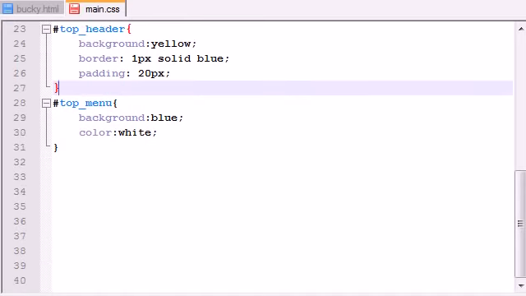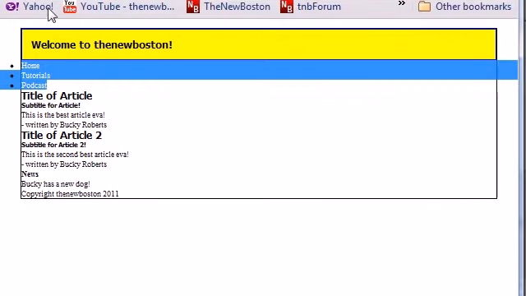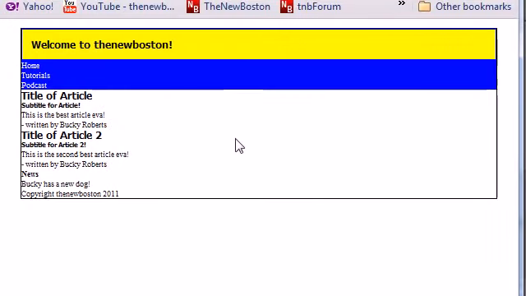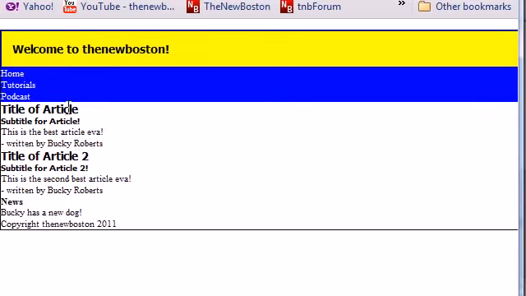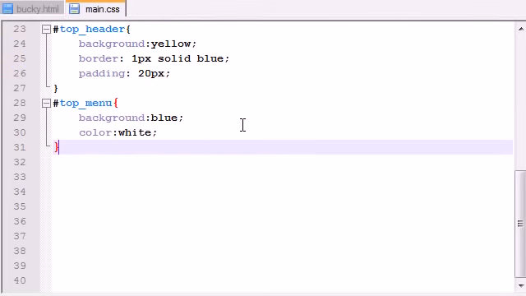Now, if we go ahead and save this, and refresh, I'm noticing a couple things. First of all, it looks pretty crappy. I'll go ahead and admit it. I mean, our links are a very poor way to display our links, because first of all, they're one under each other, no navigation bars, one under each other. They're not going from left to right. And also, it would be nice if they were bold or something. So let's go ahead and take care of that problem right now.